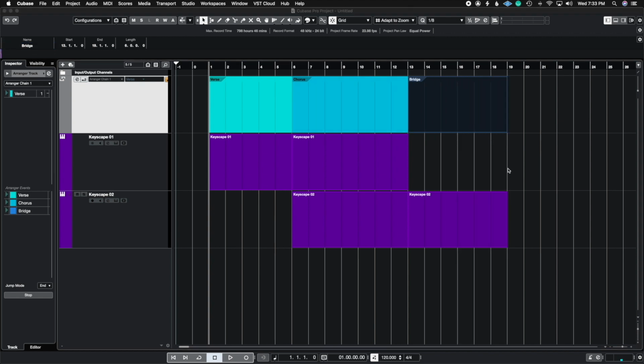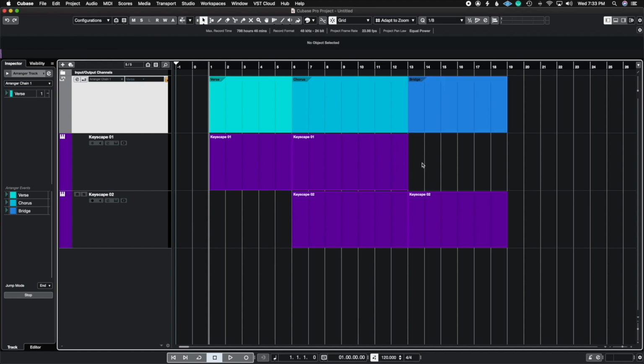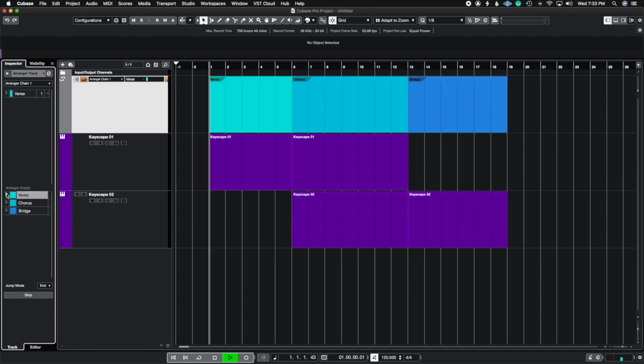So this might look very similar to cycle markers and how I used the range selection or just a single marker, but it's actually very, very different. So if I press this right here, it's going to start playing from the verse. So here it's playing through the verse. Let me just turn on the metronome so we hear some kind of sound. And then it stops and it keeps looping the verse.